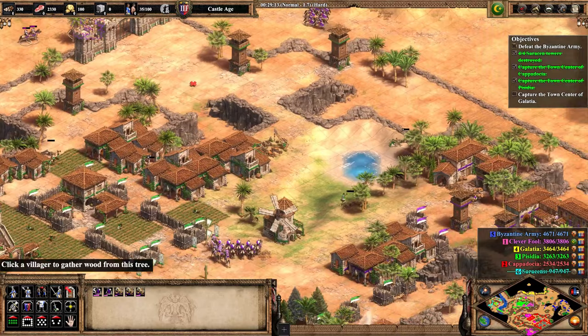Yeah, but the Byzantines should be all but finished now. There we go. Heavy cavalry archer, let's go! Just amazing what some hit and run tactics on some weaker tech units can do for you. Overall, this is a very easy one.